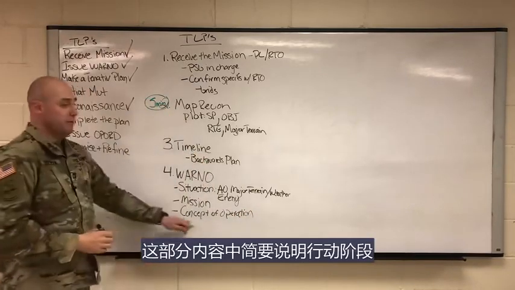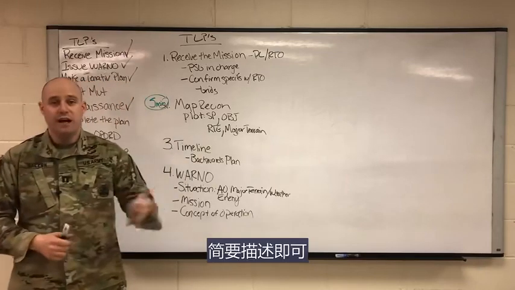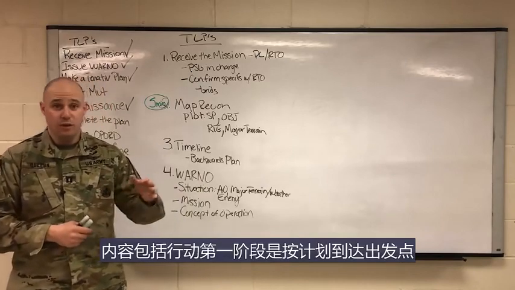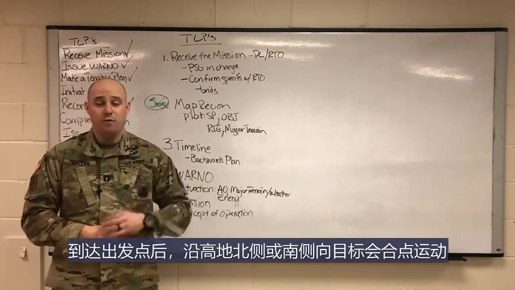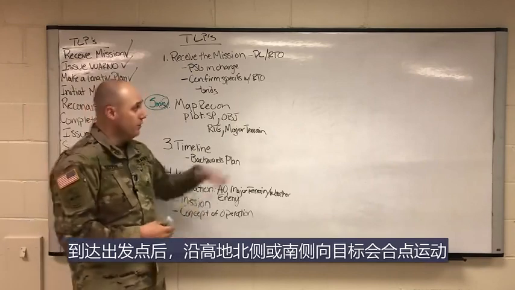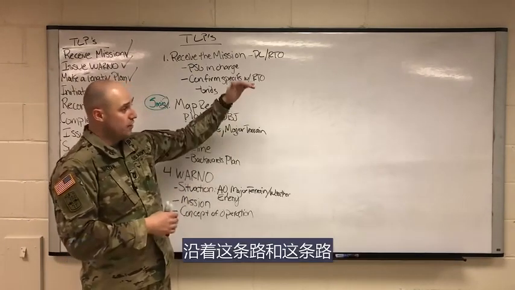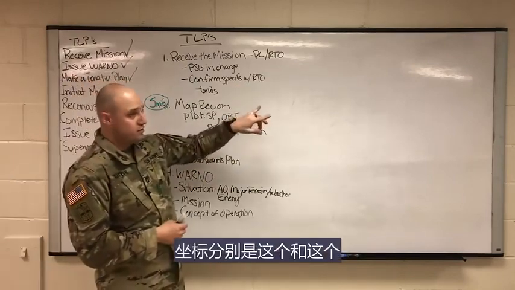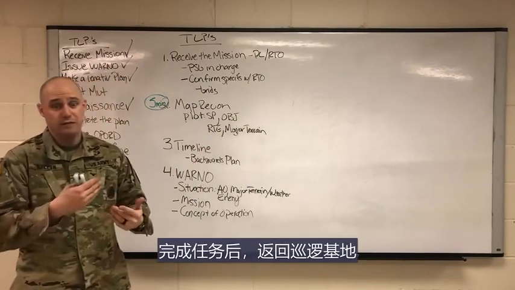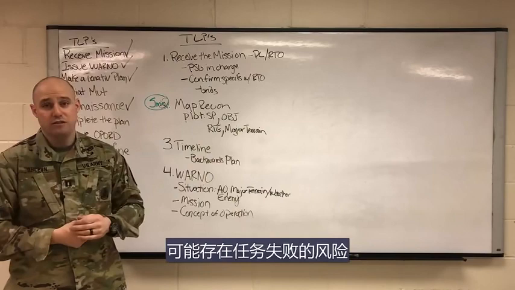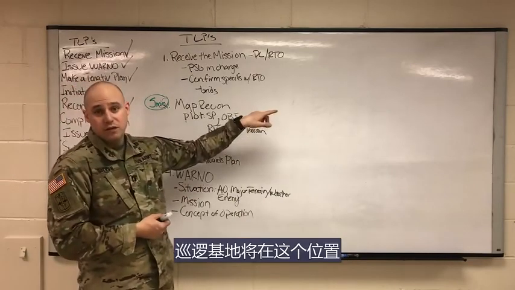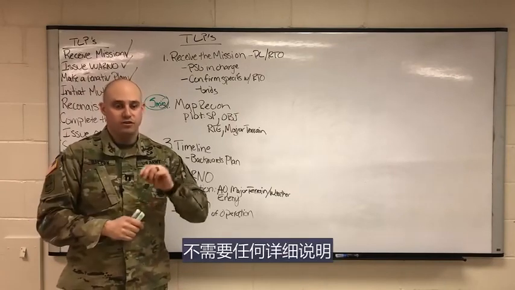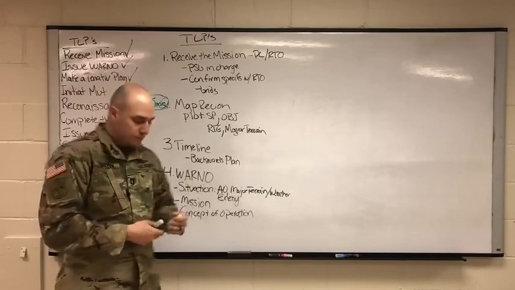And really what I'm going to do here is brief my phases of the operation. And real fast, it's just a summary. Concept of the operation, phase 1 is ongoing, it's planning. It's going to end when we SP. Once we SP, we're going to be moving either north or south of this mountain to an ORP, either around here. From there, we're going to be setting in on this road. The tentative grids where I'm looking to set in is this grid and this grid. Once we're done, then we'll move back to the patrol base, and we potentially will have follow-on operations. I'm thinking the patrol base is going to be in this general area. Okay, give them a brief concept. Nothing crazy, nothing in depth, just so they have an idea. All right, that's it.